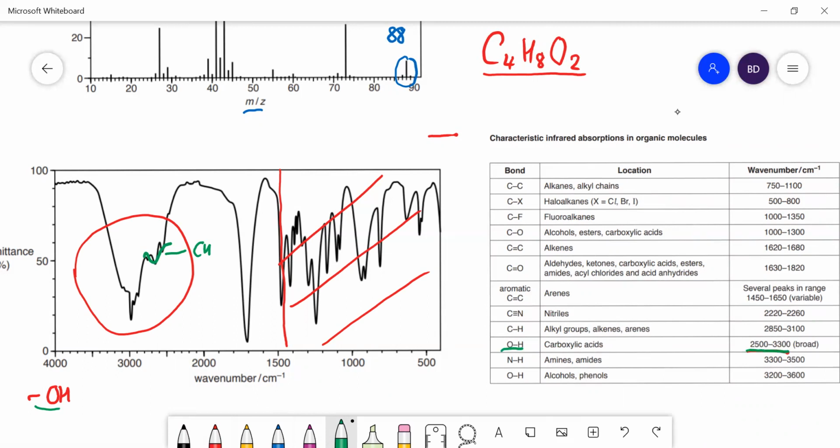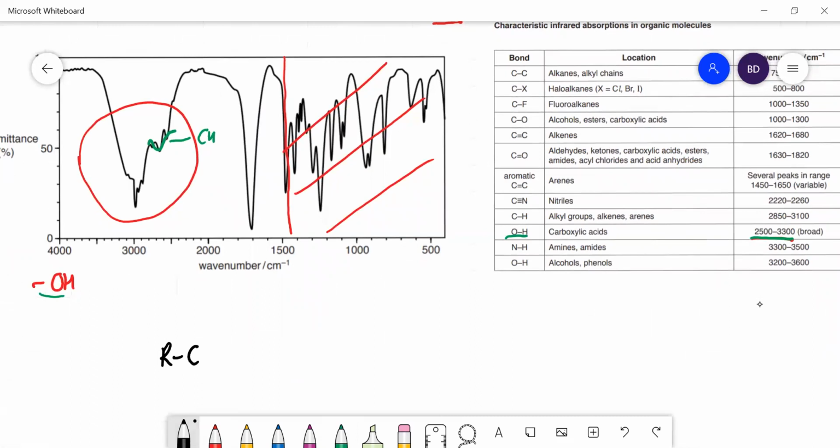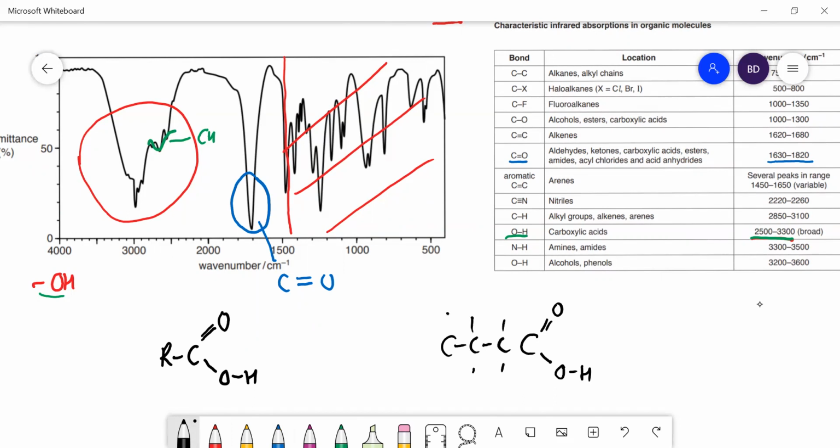The second thing that tells you you've got a carboxylic acid is the carbonyl of the carboxylic acid. A carboxylic acid has the OH group, which you can detect with infrared, and it's also got the C double bond O. That's very easy to see, it's that peak there. If you have a look at the chart, C double bond O is just over 1600, just under 1800, about 1700. So that is almost certainly due to a C double bond O. You'll probably get a mark for saying that and a mark for the OH. So we know it's a carboxylic acid, and we've got 3 other carbons to worry about. So it could be butanoic acid, or it could have a branch in that chain. It could be methyl propanoic acid.